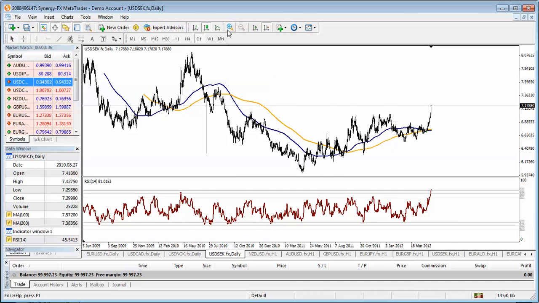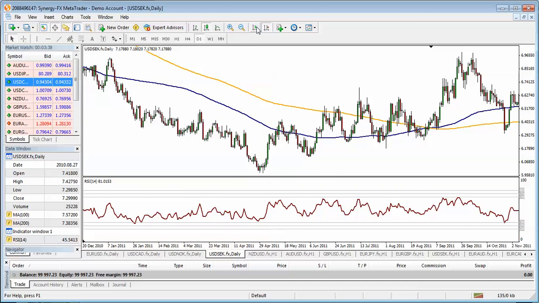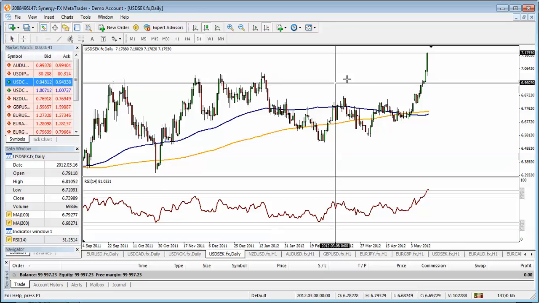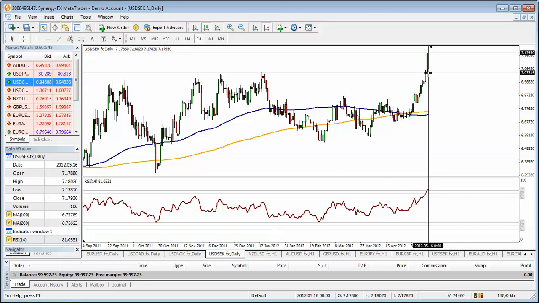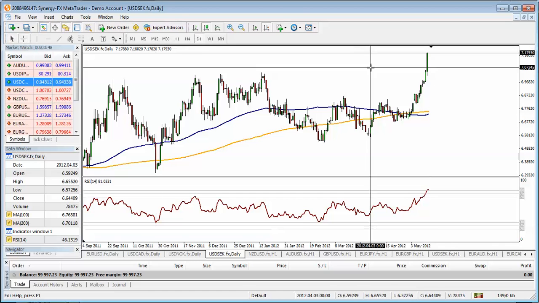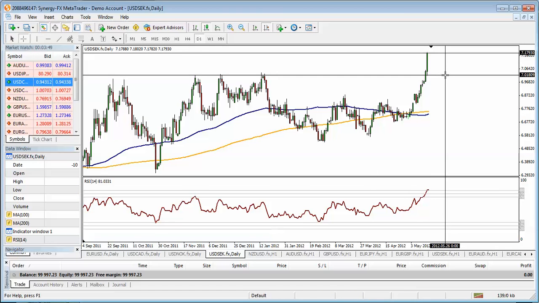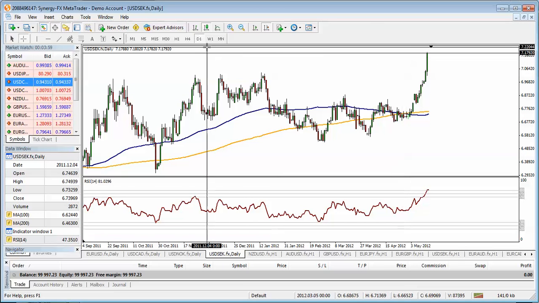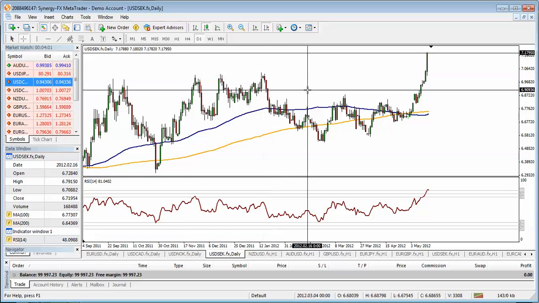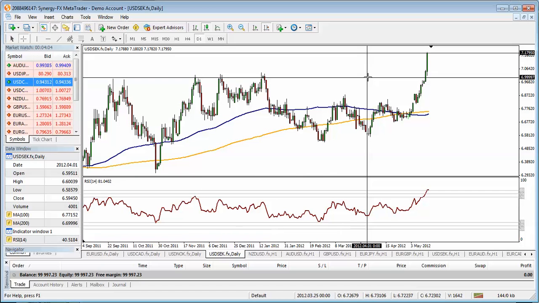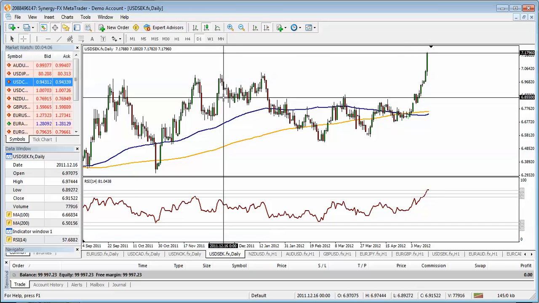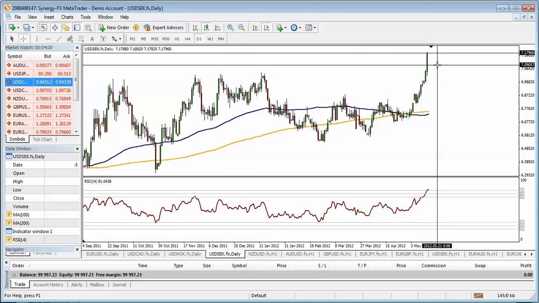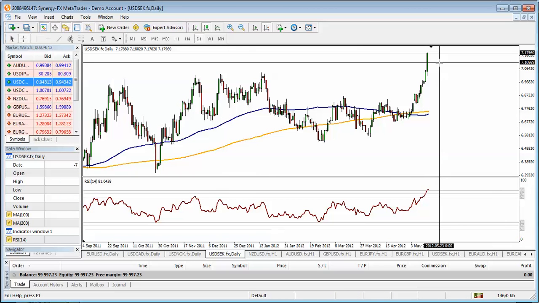Also, another pair I definitely want to take a look at is the Swedish krona, which has pushed extremely far to the upside today. This move from the lows is, my guess, around a 200 pip move, and there's definitely going to be a lot of profit potential because the higher the pairs continue to rise, the harder they fall. So like I said, again, you see different examples of this where huge bars up are preceded by a bunch of smaller days down.